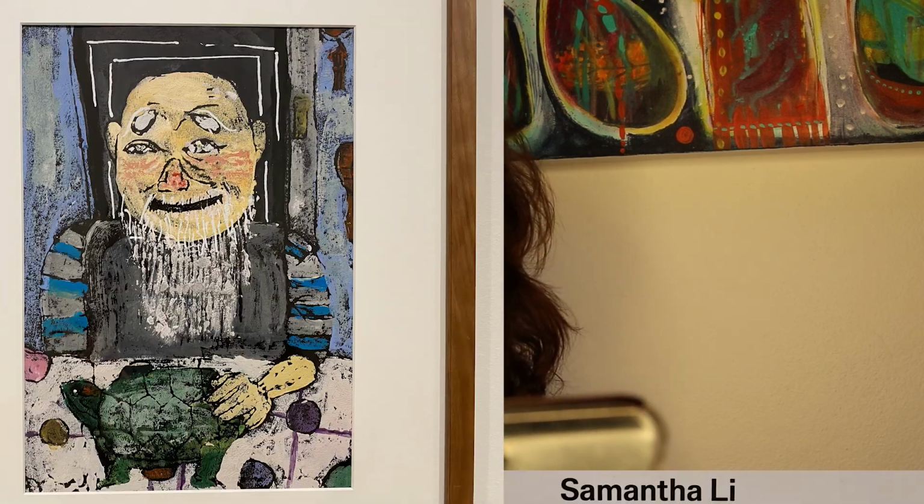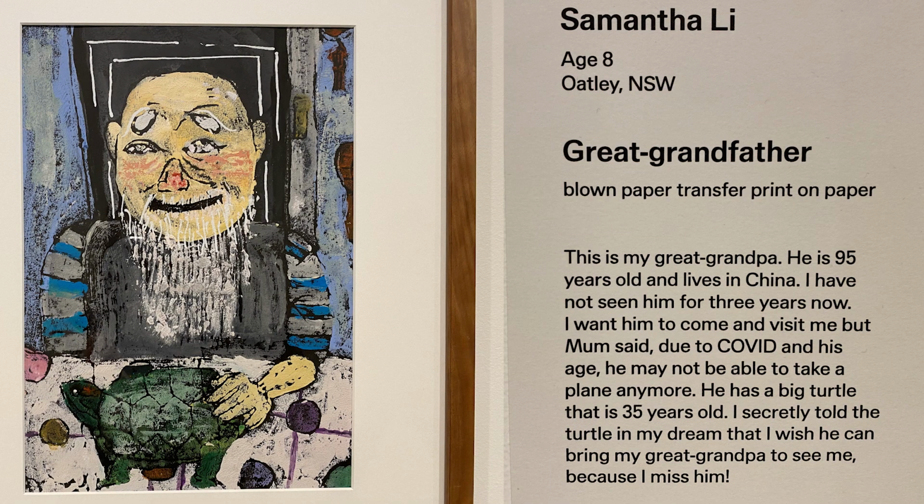So the final artwork that I want to show is by Samantha Lee. She's aged 8, from Oatley, New South Wales, and it's called Great Grandfather. This is brown paper transfer print on paper. This is my great grandpa. He is 95 years old and lives in China. I have not seen him for 3 years now.